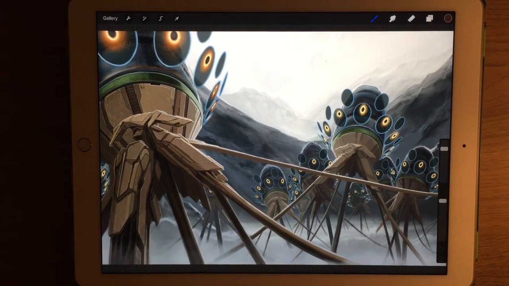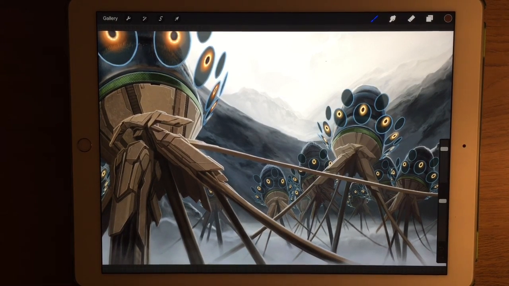I've been using Procreate for about 2 years now exclusively. I used to do my digital paintings on Photoshop on a desktop with a graphics tablet, but I've made the transition and 100% of my work is done on the iPad now. Obviously I have an iPad Pro and Apple Pencil, and it's really moved that along and put it onto the next level and raised it up another gear.